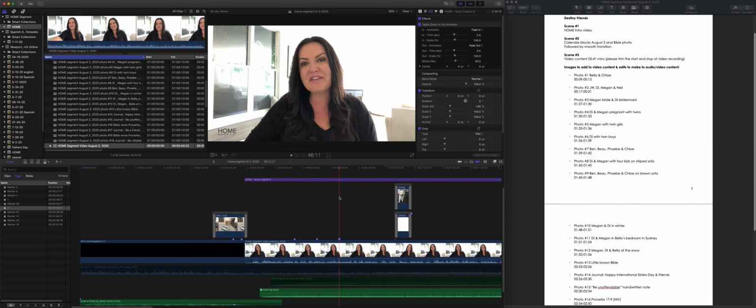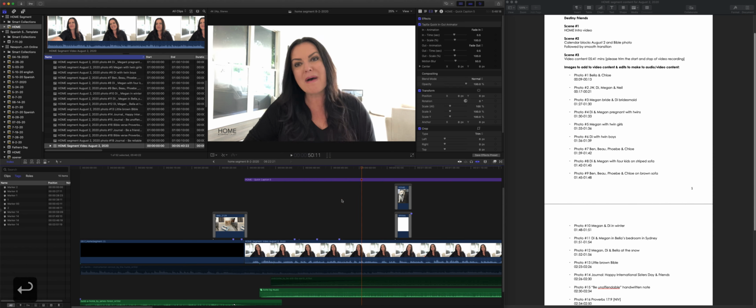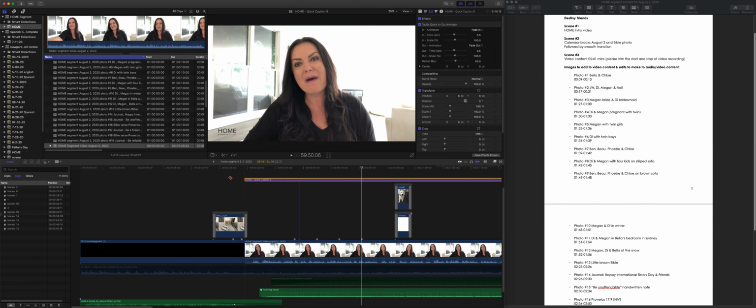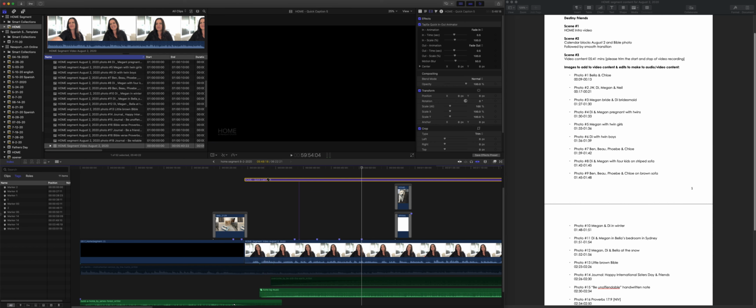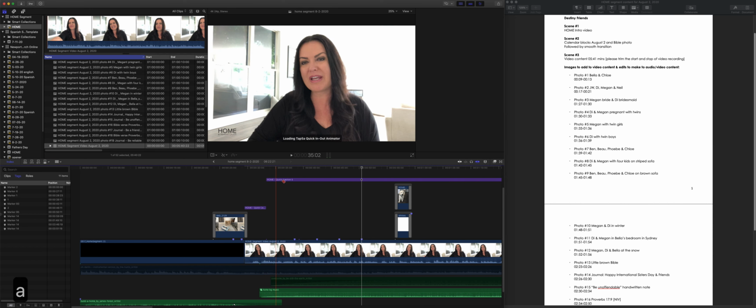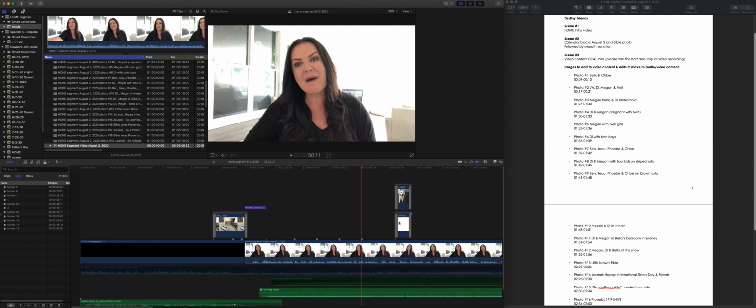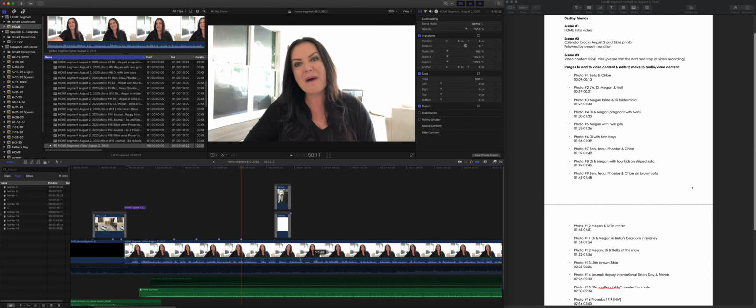And then again, I'm going to hit plus 4, 0, 0, and then hit M again. And you know what? This clip thing is kind of getting annoying. So what I'm going to do is cut it. By hitting B, I go to the blade tool. I'm just going to cut it at the beginning, and I'll show you how to extend it. I'm going to hit A to go back to my arrow, and then select that, and then hit delete. So now I don't have to constantly click back here to drop the marker.